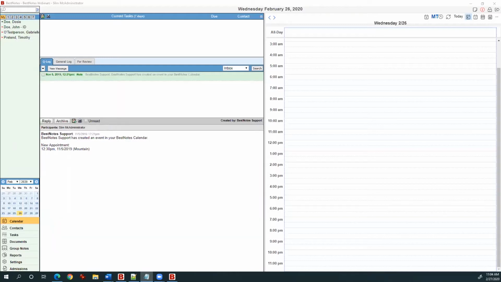All right, so before we start with the actual documentation, there are a few things that we should be aware of. The text entry areas in BestNotes are coded in a very basic code format. There are several benefits to that. I call them the 3 S's, primarily speed, security, and storage.